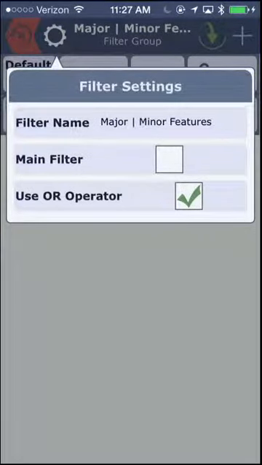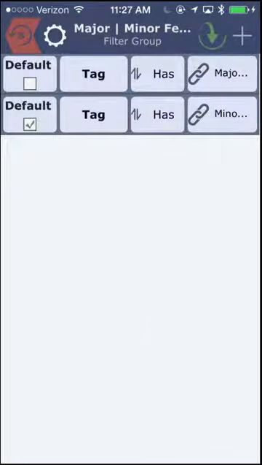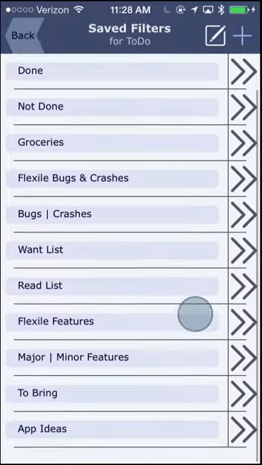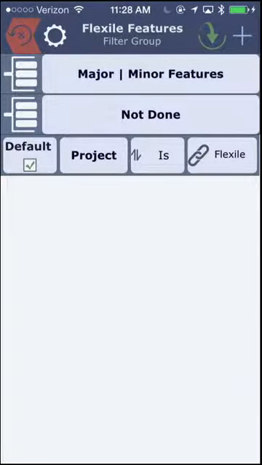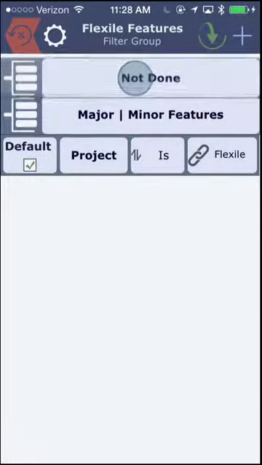And it's important to note that if I go back over here to the main filter, these subgroups use their own operators. So starting out, move that back up.